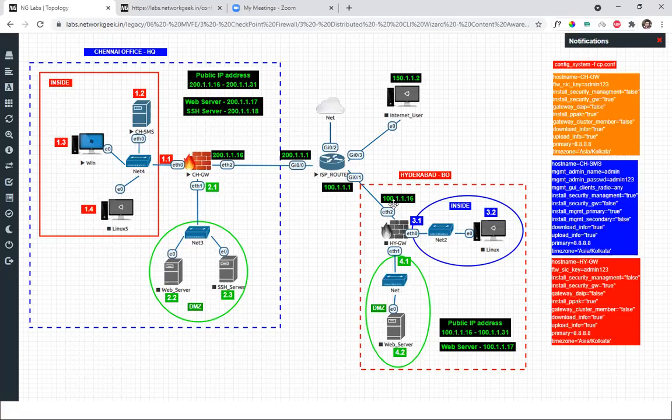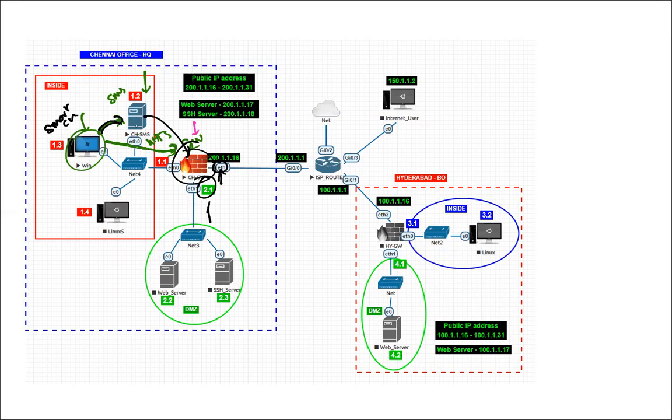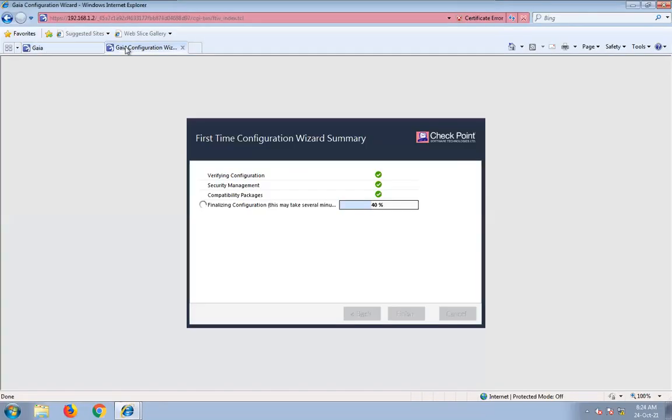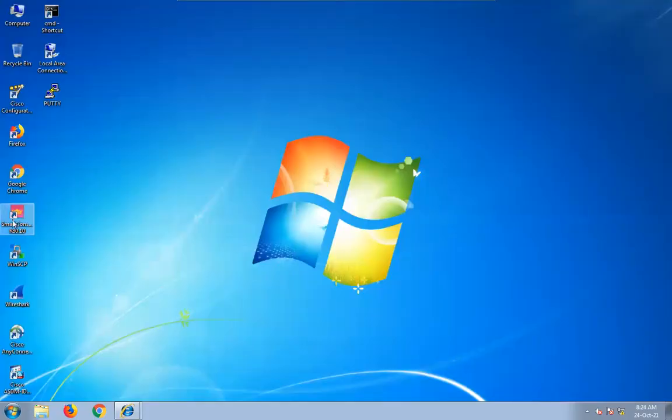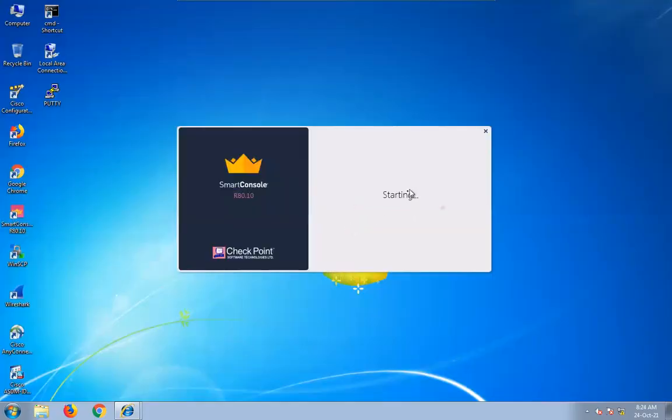Okay, so I'm just going to wait for this SMS to be ready. I think, is it ready? Okay, it's still going on, so the products are not installed yet. After the product installation, it'll take some 5 minutes for the SmartConsole to be connected. So I'm going to stop the recording here. Once the first time wizard is over, I'll take this SmartConsole application and connect to the SMS, and once the connection is done, I'll resume the recording.